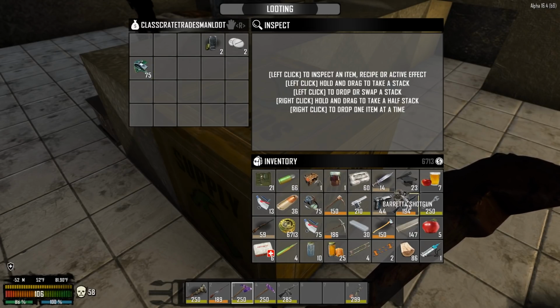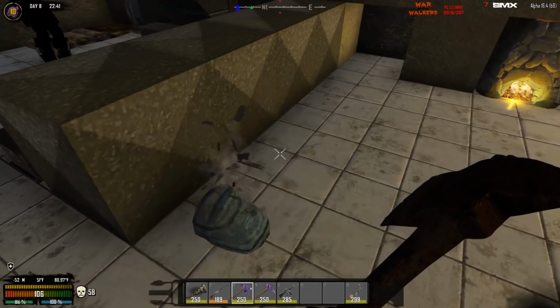75 mechanical parts. Okay. And 75 electronic components. A whole bunch of goodies. Everything we need to advance. I might go Remington over sniper for a bit.